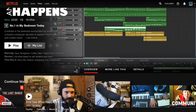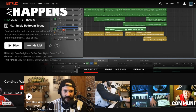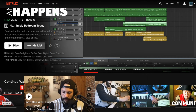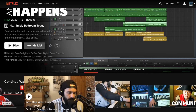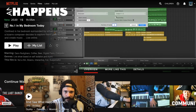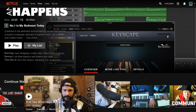Always save your projects. So this is like spacey. I call it spacey because I like it. And this one, it's Mellotron. And yeah, I want to play a solo, a little solo, something like that. A saxophone would be great, but I wouldn't recommend to play the saxophone with the virtual instruments. I prefer to keep keyboards and stuff. Let's go to Keyscape and let me listen.